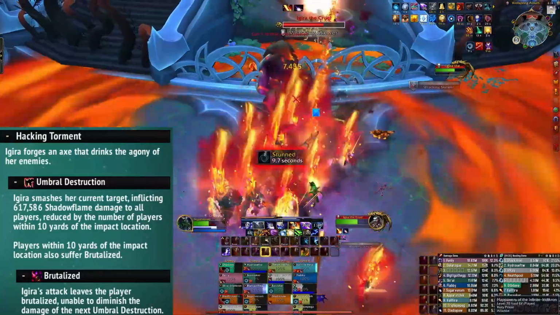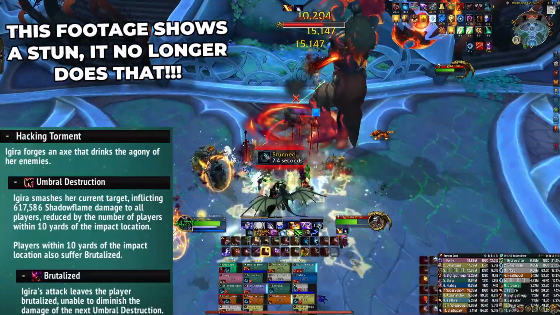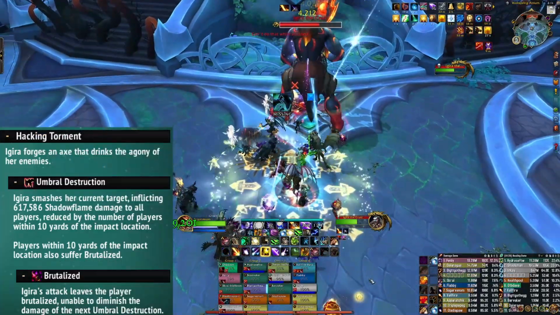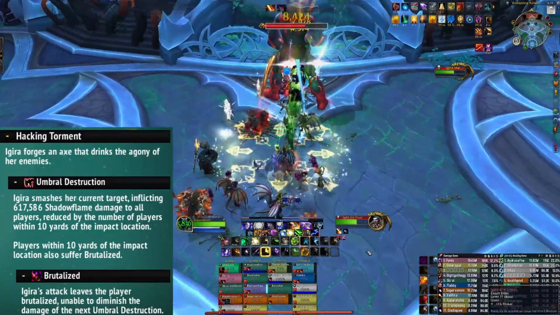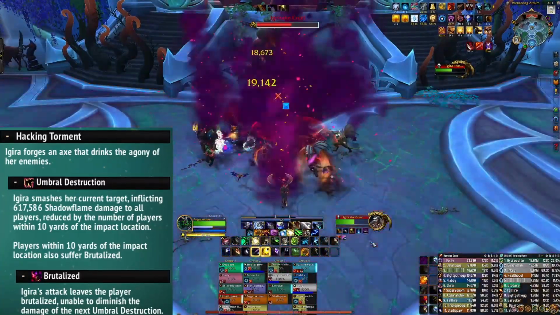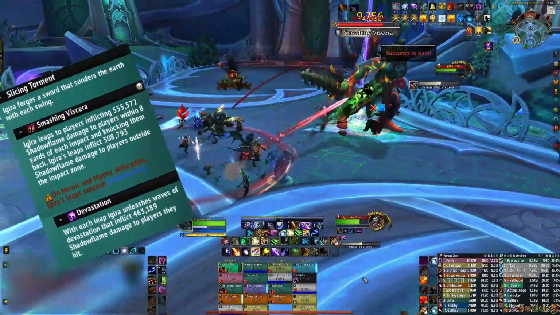This creates Umbral Destruction, putting a smash on the tank that inflicts raid-wide AoE reduced by the number of players within the 10-yard impact zone. This leaves them brutalized, making them unable to diminish the damage of the next soak. Split the raid beforehand and alternate soak groups to counter it. The sword in the middle is Slicing Torment.